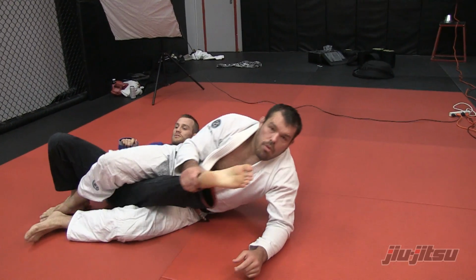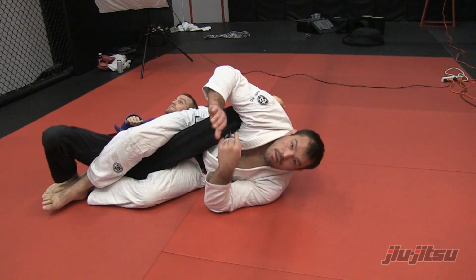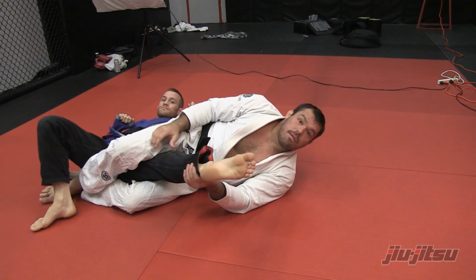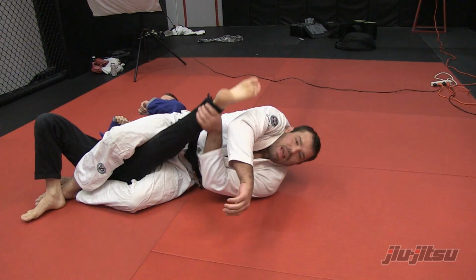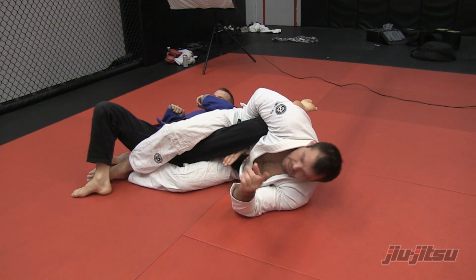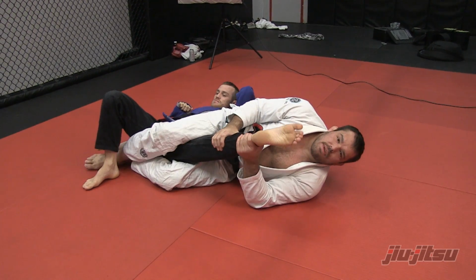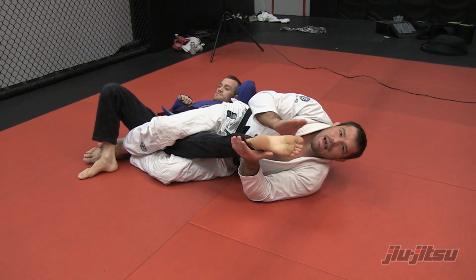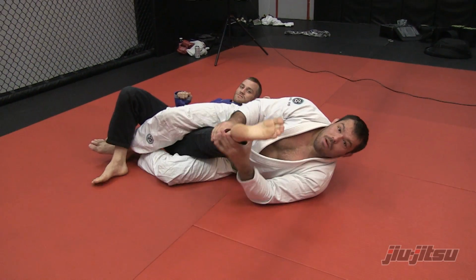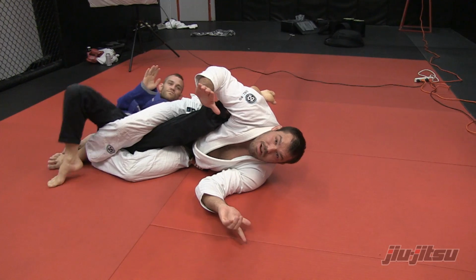A question I get a lot: what about this? Or even here. It's effective, yes. If you already have it, fine, keep it there. You can lock your hands around the shin, which is even better, it's more tight. However, how many times have I seen guys here, as they swim for it, in that little extra second, lose the knee lock. So it's not wrong. If you have it here already, you're fine. It's perfect, it's really strong.